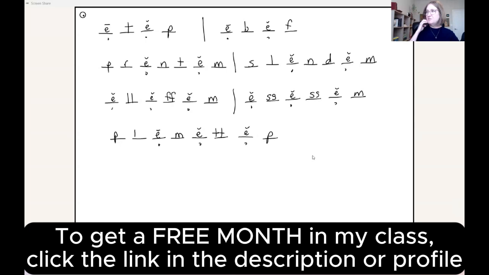Last one, a little bit of an easier one. Not easy, but a little easier. Elest. E, L, S, T. Go for it.